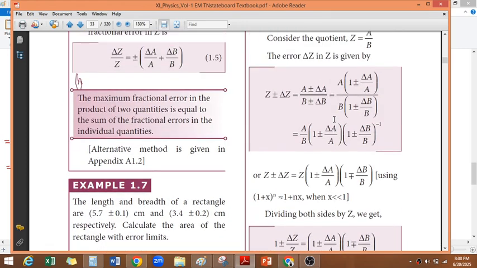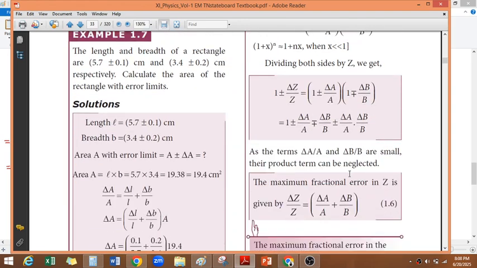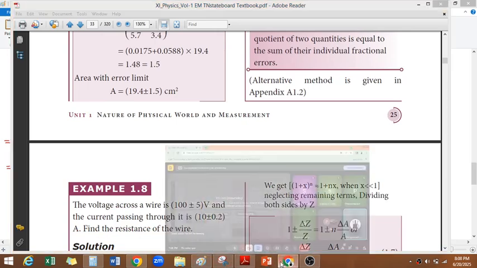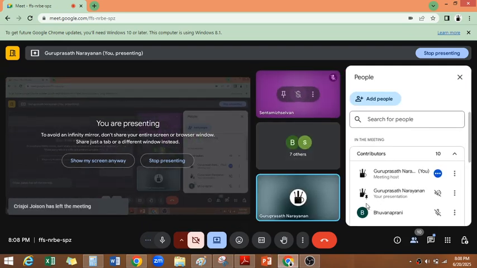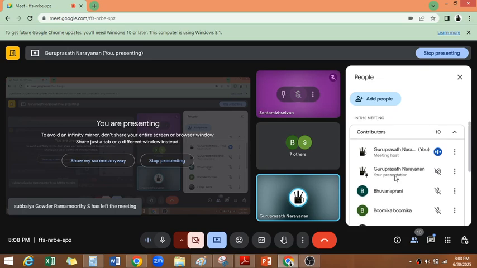If they taught you in school and you didn't understand, then I can teach you this. No sir, I already understood this, you can directly go to the numerical. What do you want me to do? Please respond properly. Subhaya, Prasanna, Devi, Bhumika, if you tell me, I can do accordingly. No answers, what can I do?